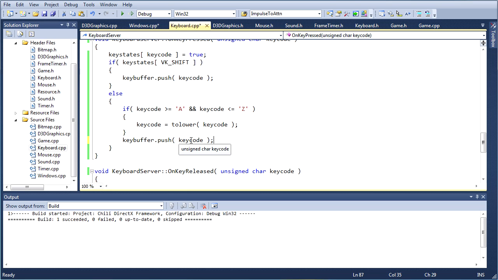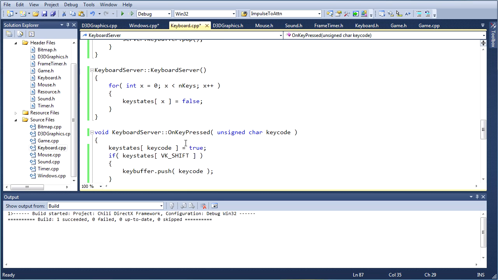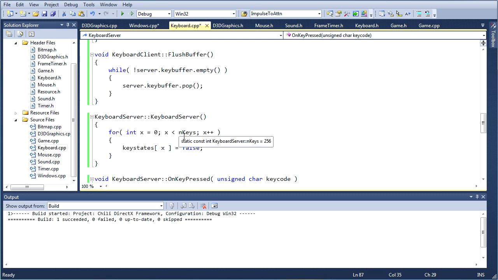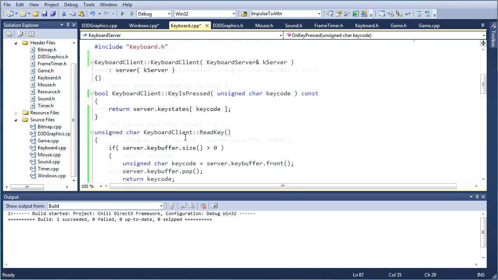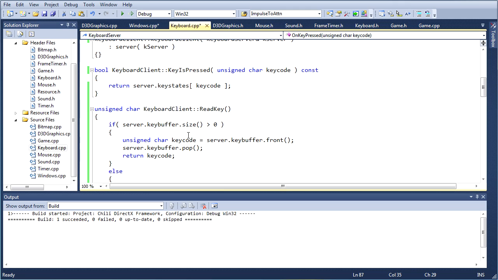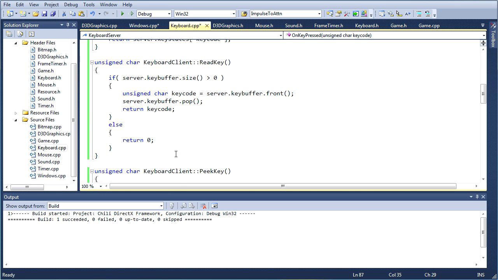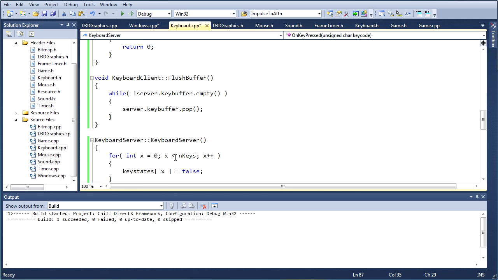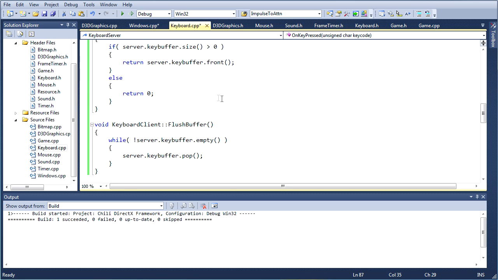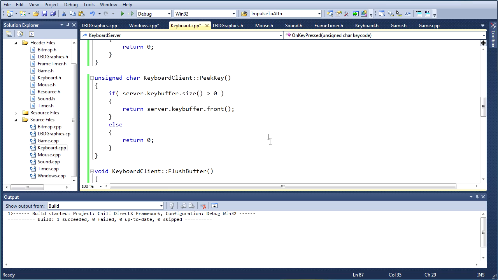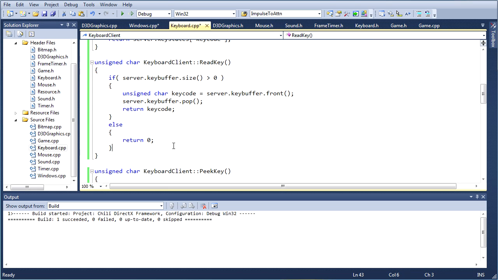So you can do with this what you will. This will give you a good head start on whatever keyboard input you want to do, and as for the details, we'll just have to wait. I'll probably use something like this for the game that we're going to be making in the next lesson.